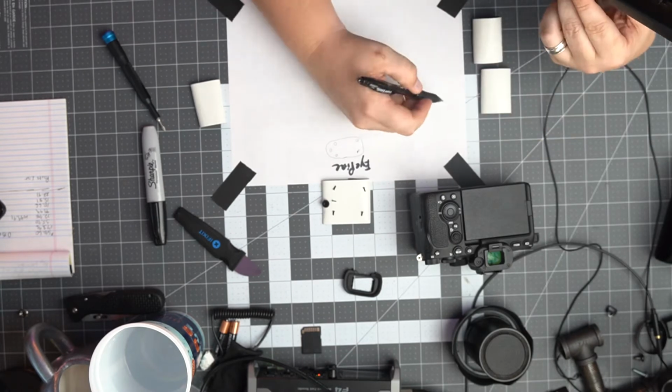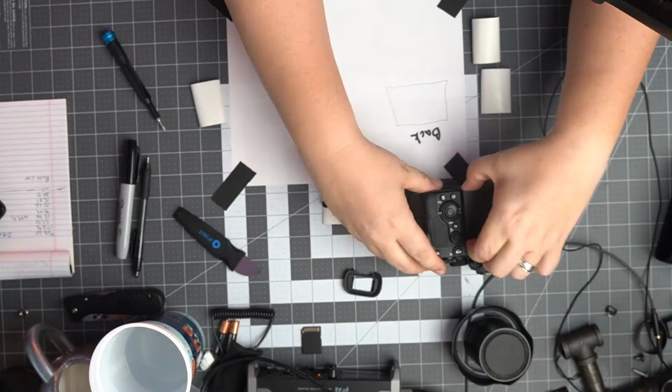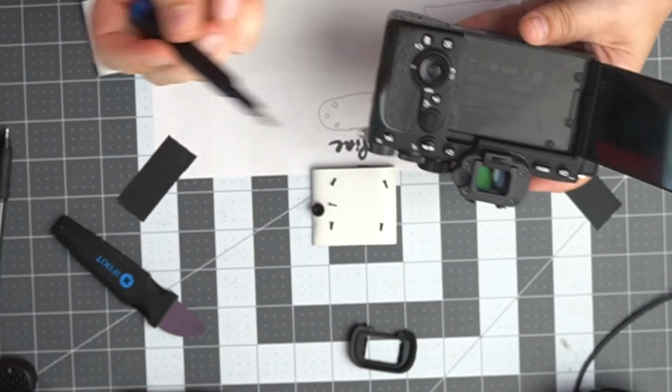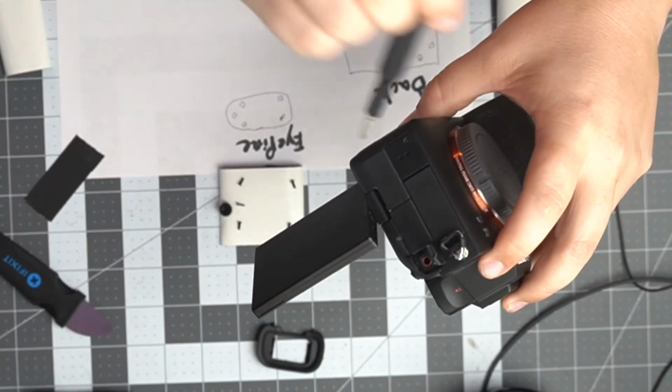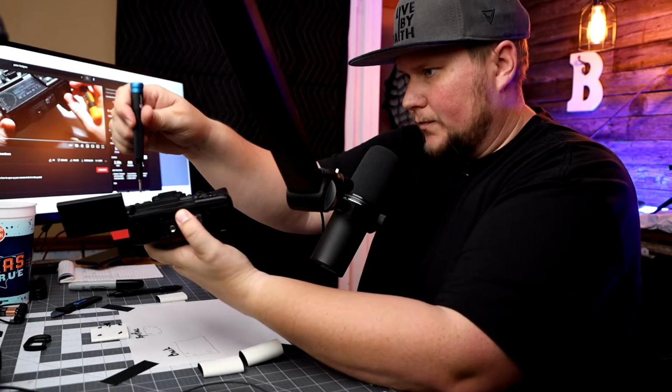Okay, so I'm gonna call this the back. Just gonna give it a square. And we're going to be unscrewing here, here, and here. We do not need to unscrew the screws that are in the monitor this way, or the one that is here directly.